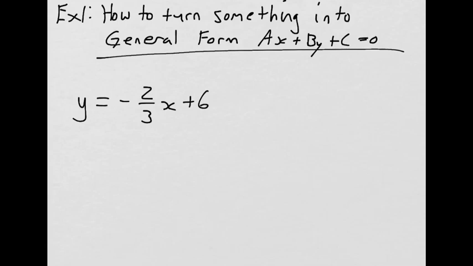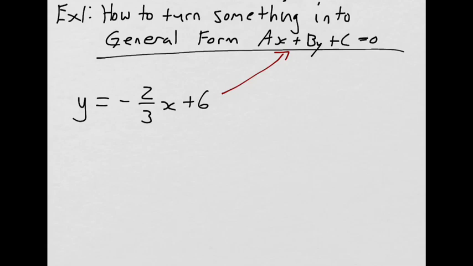We're going to take that and convert it into something that looks like this, where we have everything on one side of the equation, and the coefficients are integers. We're going to shoot for that. Okay? So how to do that? Well, the key to turning any equation into general form is to eliminate fractions. That's what goes on that first blank, is to eliminate fractions and bring everything to one side. That's that second blank. Okay? So we want to eliminate fractions and then bring everything to one side.